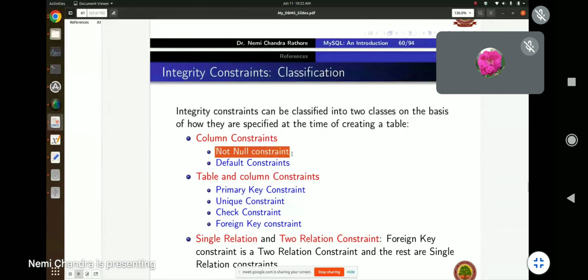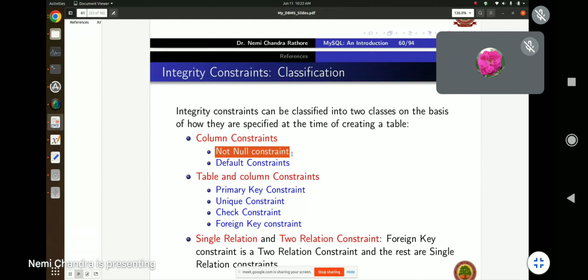That means if you want to define a default value for a particular column, you have to give that default constraint with the column definition itself. Okay.